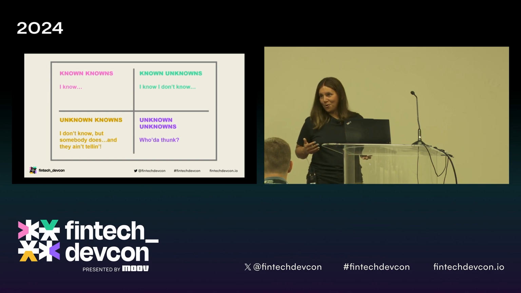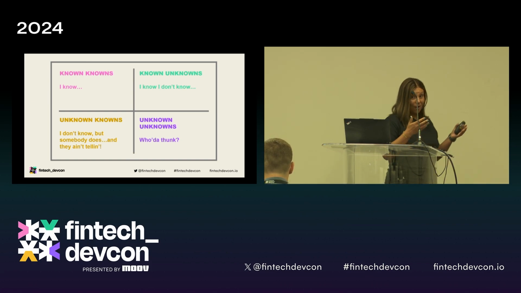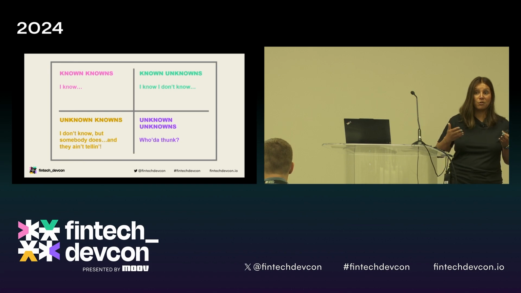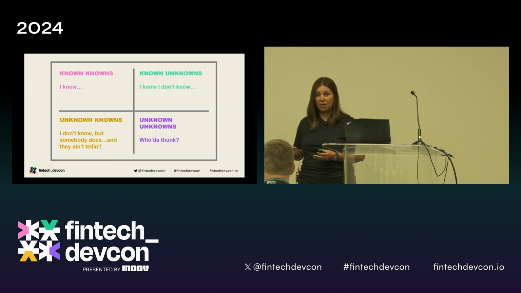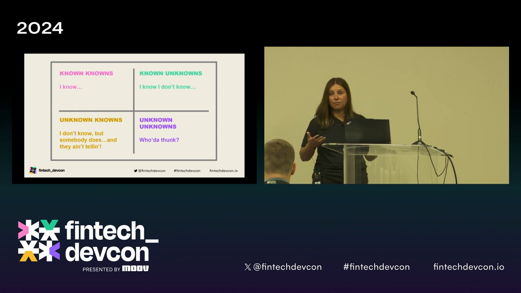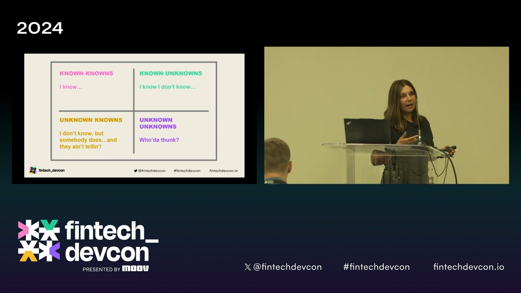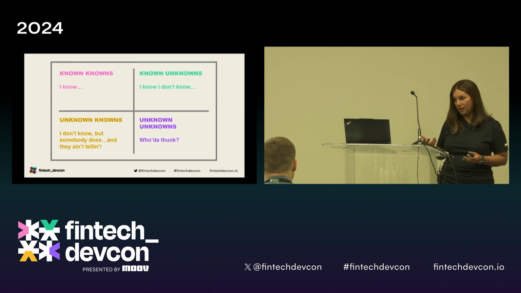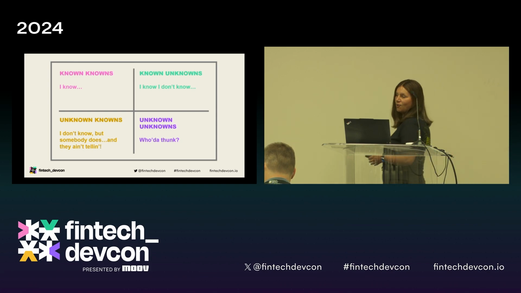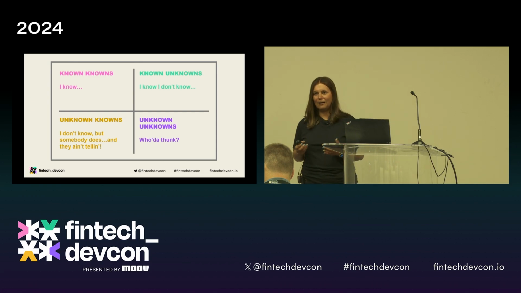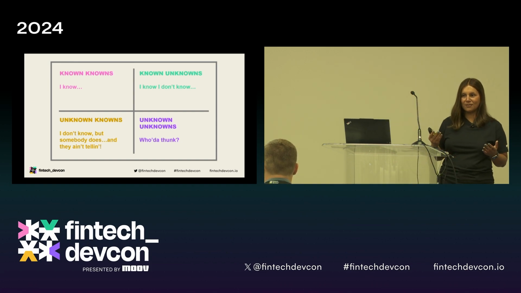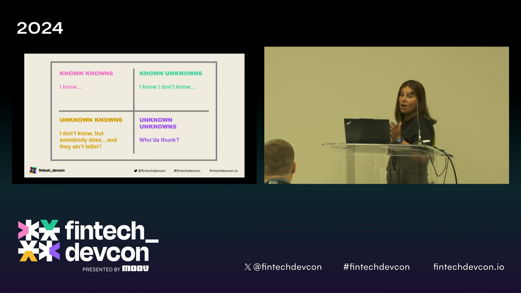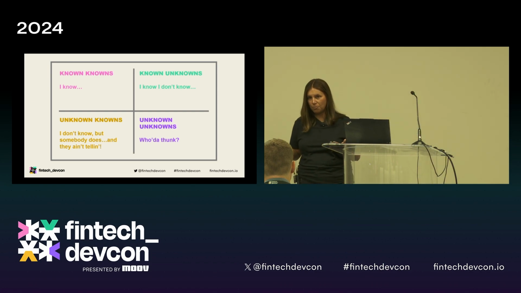Then you move to unknown knowns, and you understand that there are things you do not know yet, but there are others out there who have some kind of information, or there are competitors out there who have done this before. So you have some data points to make an assessment and build the strategies. And then you get to the unknown unknowns, right? This is where, as a leader in the organization, anybody launching new products in the market, you understand that there are always going to be cases when you just don't know. Things are going to be unknown to you. But what do you do about it?